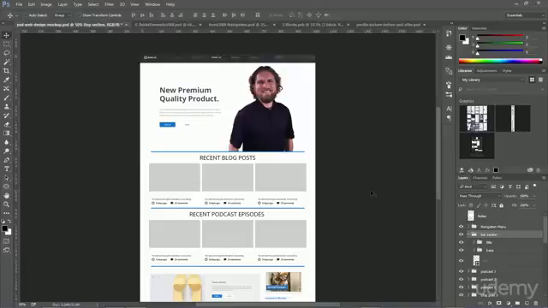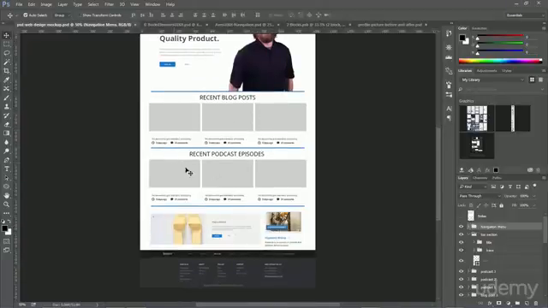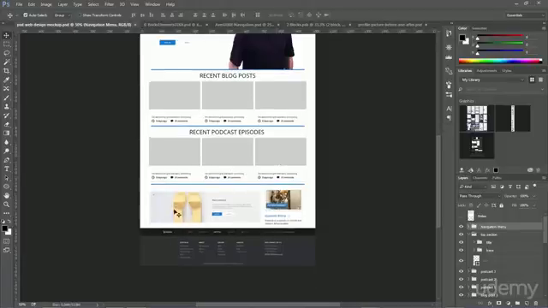Now we've got our, move that over a little bit. Okay, we've got our links. I got my profile picture, maybe some buttons and talking about the site. I've got my recent blog posts and some placeholder gray squares here to show those. I've got my recent podcast episodes. I've got my lead magnet. I'd probably put a different picture in or cover that up with a gray square. I've got my advertisement, my bottom links.